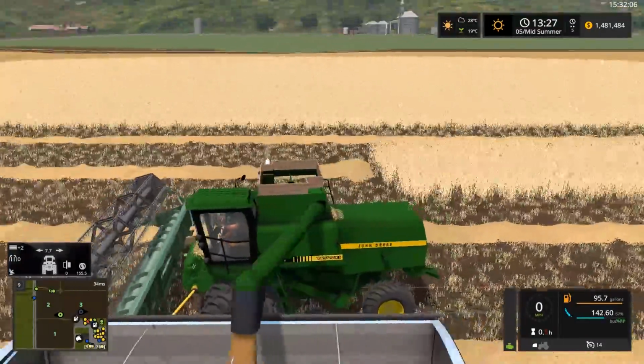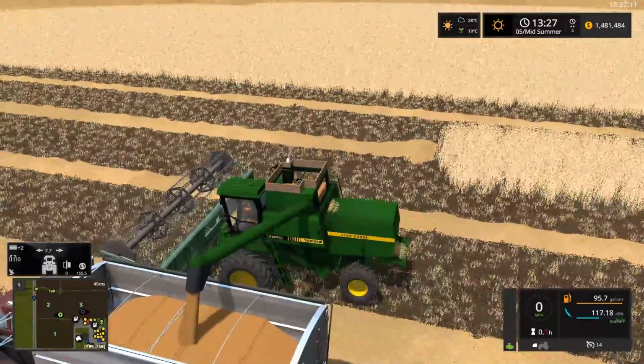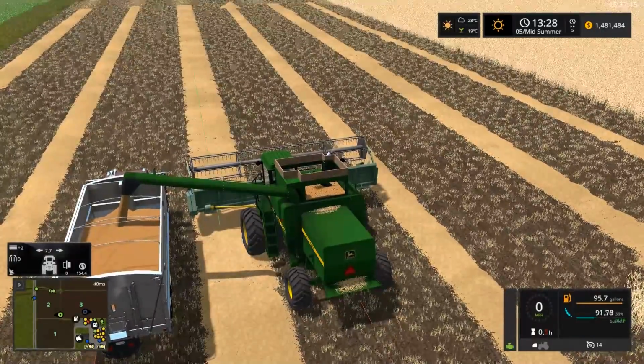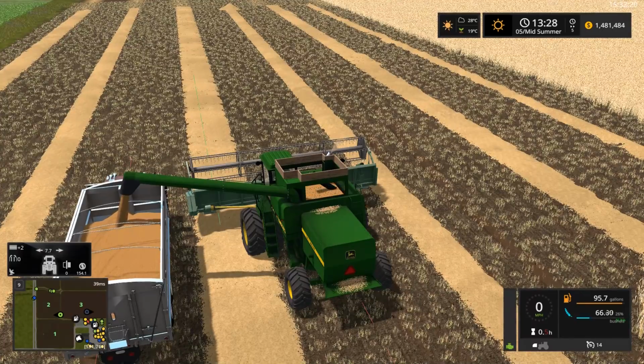But it looks like you got the same, if not, maybe it's a little bit bigger. Maybe it is a little smaller. I'm not sure. Yeah, I noticed that. It looks like the same, but now that I'm looking close, it looks like the Gleaner does have a little smaller.